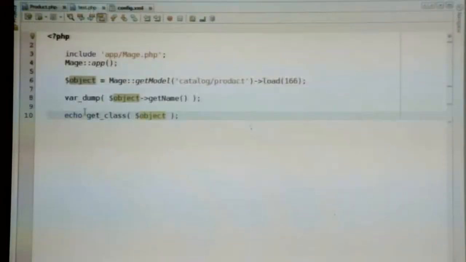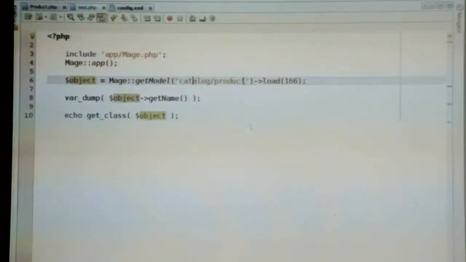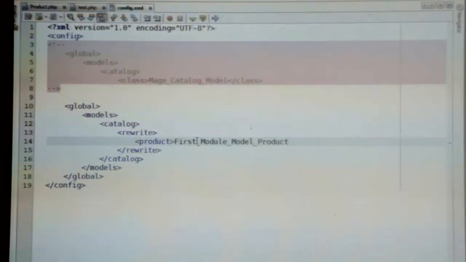So we have catalog. That gets matched here. But before we go and look for the class node, which would be Mage catalog model, we look for a rewrite node. And if the rewrite node is defined, then we try to match whatever's after the slash, product, with some node in the rewrite. And that's exactly what we have here. That's how this works. So first module, model product. And there you have it.